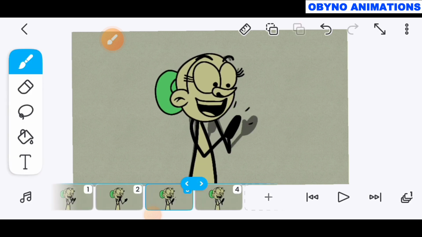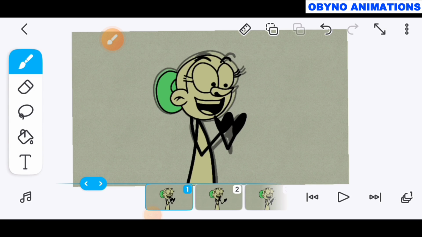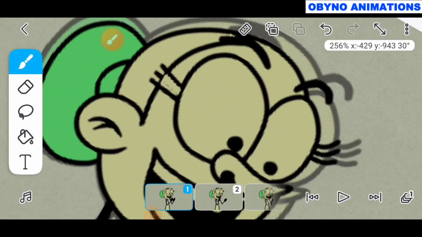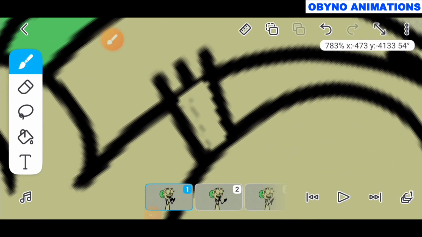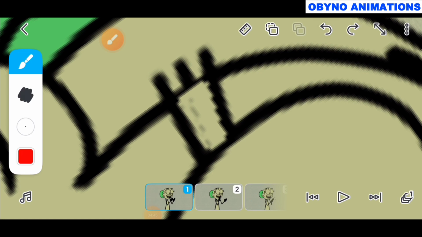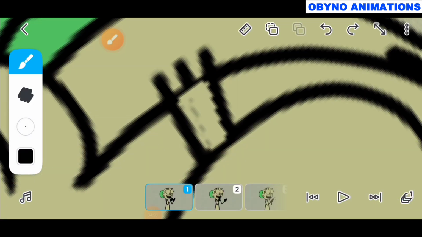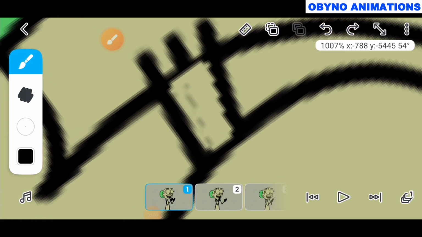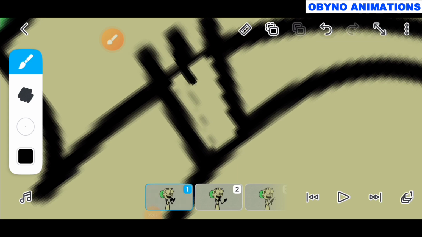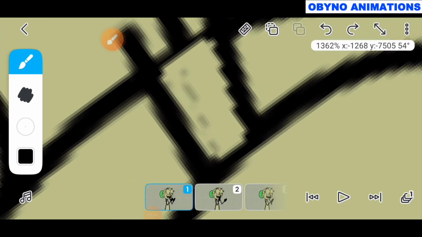So guys, this style of animation is called cutout animation. Instead of drawing frame by frame, we use images that were generated through the app. I'm going to use my brush tool to fill up this particular part that the app did not fill up. So I'll select the brush and use the black color. Then I will draw around this place to fill it up. I also turn down the size of my brush, so I'll just draw around this part so that I can add the eyelashes over there.